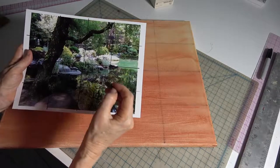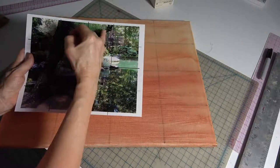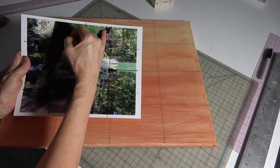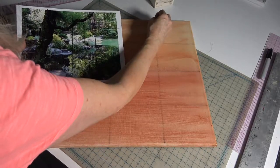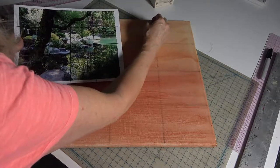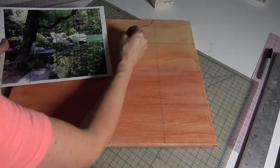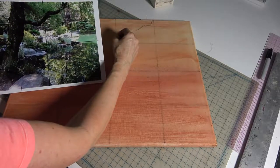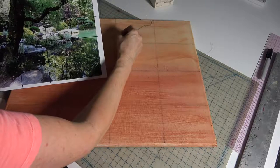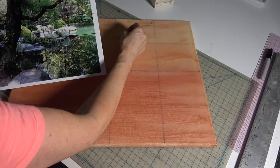All you're going to do is draw each rectangle. For instance, here, we'll actually start right there. That comes in here. Okay. And then I'm looking over here. It comes a little bit above the corner here. It's kind of a knob.